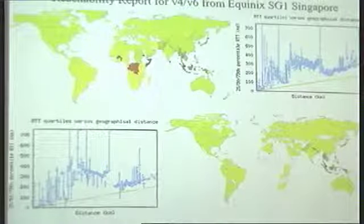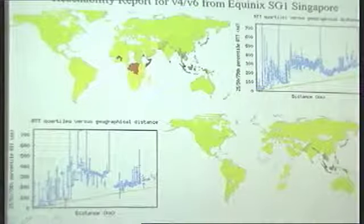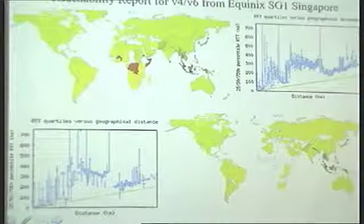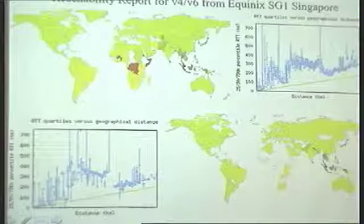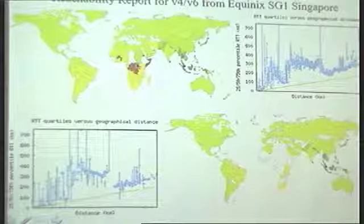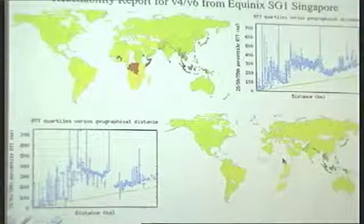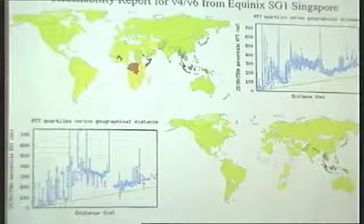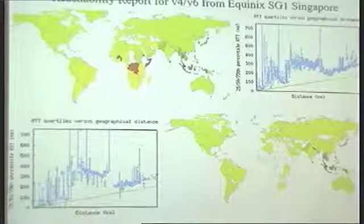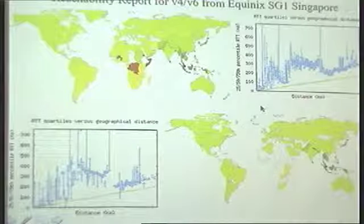And then there's another interesting thing I'd like to point out. Anyone have an idea what I'm trying to show here? So this is the V4 diagram here. And you can see from Singapore, most of the world I can connect to, except for maybe the Central African Republic and something there. Whereas with V6, a lot of Africa is not completely reachable, right? Which might be for various reasons, but that's what the probe in Singapore is saying is difficult for them to get to. Whereas they do have good connectivity to quite the rest of the world.